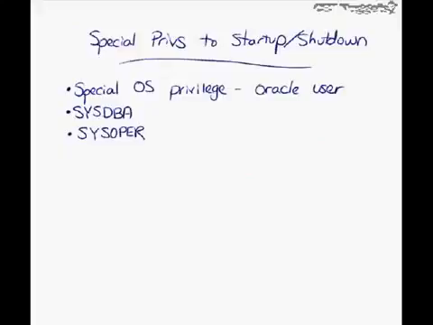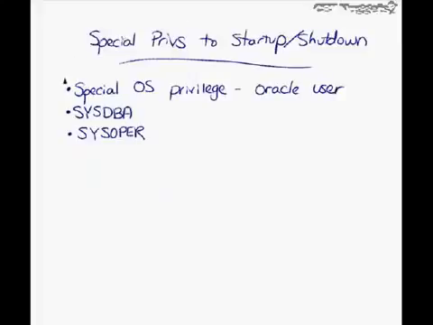In order for you to start up or shut down the database, you have to have special privileges. Now, it wouldn't make sense to just let anybody on your database take your database down, would it? Say we've got this mission-critical database that's taking in $2,000 a minute, and Joe Schmo comes along and pulls the plug. No, that's not going to fly.